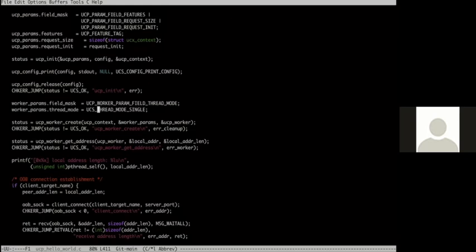Yes, that is right. So there are three main important modes. One is single, where you guarantee that all calls to UCX would be from the same thread. Another is serialized, which means they can be from different threads, but they cannot happen at the same time. There are some cases related to hardware register flash, which would be different in this versus single mode. And there is multi-thread mode where UCX would have its own lock. Currently, it's a global lock on the worker, so that multiple threads can access the same worker.